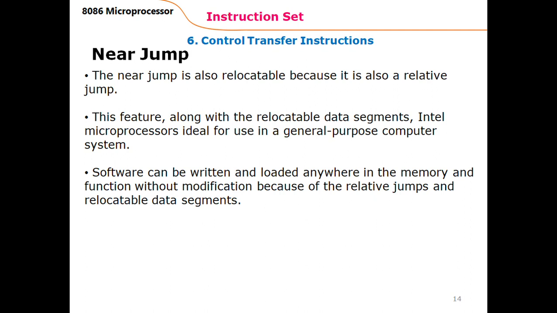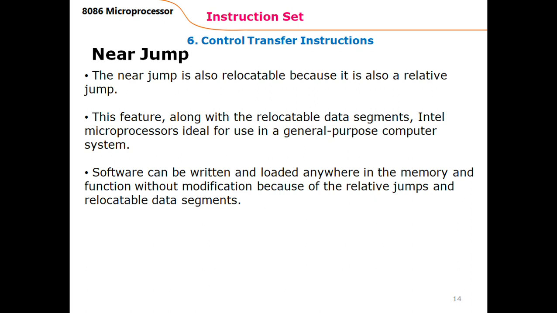This allows the whole program to be relocatable to anywhere in the memory, and the jump address or the jump range will not be disturbed. If the jump from the current location is 8 bytes in the upward direction, and the program is reloaded to another memory location, the same relative address will remain in its place. So the jump will work even if the whole program is stored in any other part of the memory. This feature is called a relocatable program.